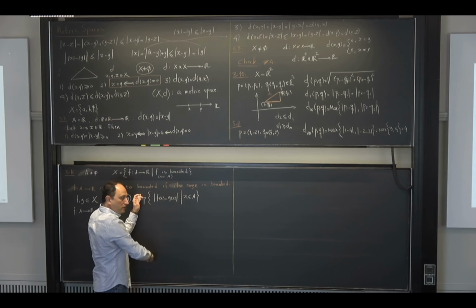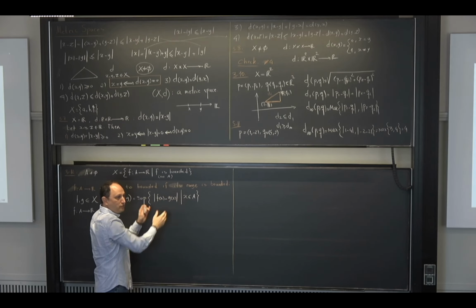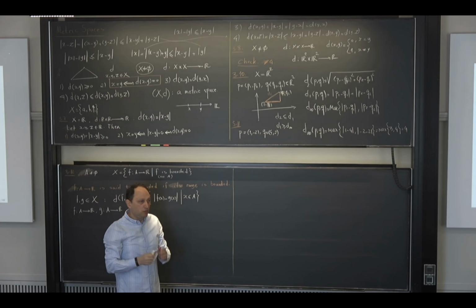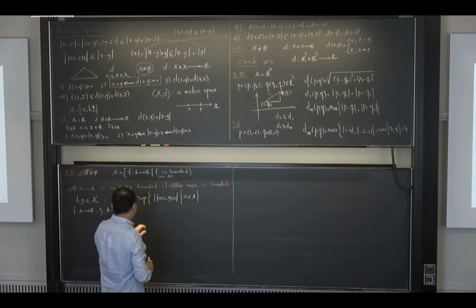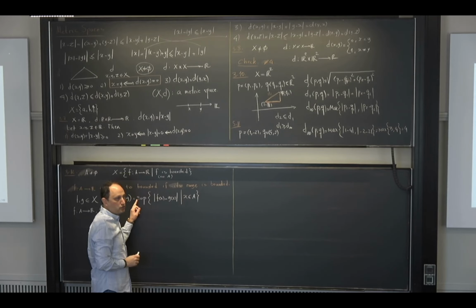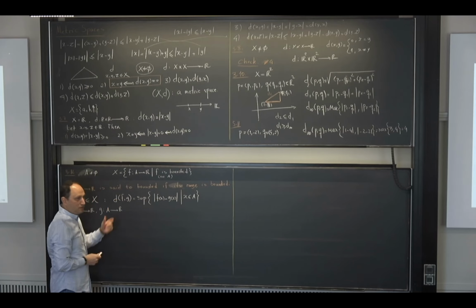None of these f's can go beyond a threshold. They cannot go below a threshold. The same happens for g. It is not hard to show that the absolute value of the difference between them will also remain bounded. If it is remaining bounded, then it makes sense to talk about the supremum. So a supremum will be a number.